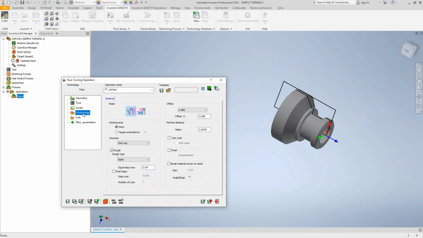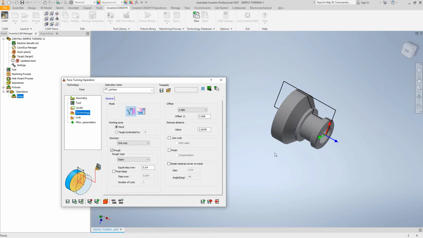It's the technology section where you're going to see the main parameters of this toolpath. In this case, we're doing facing, so I have the option of doing either front facing or rear facing. Rear facing could be if the part was being held by the sub spindle. The working area is defined by the stock. My stock definition, or the updated stock at this point, is going to tell InventorCAM what material needs to be removed. And that's why, like I mentioned in video 15, we needed to have that 50 thou on the front. It needs to see that material to be removed.